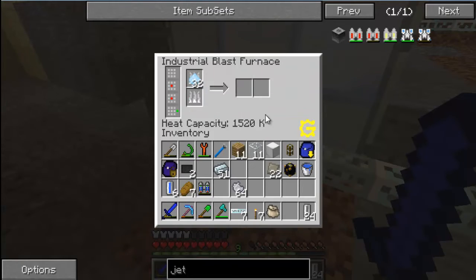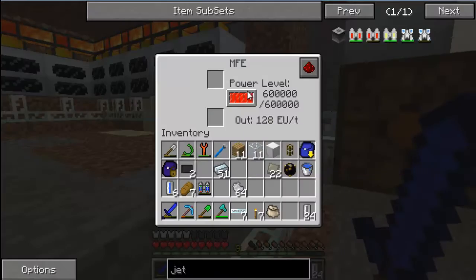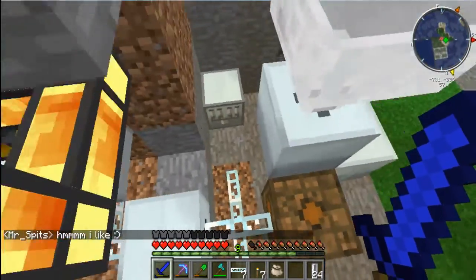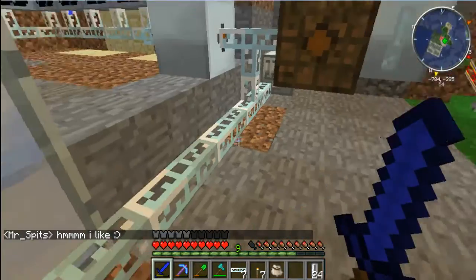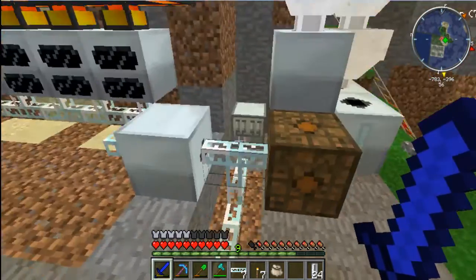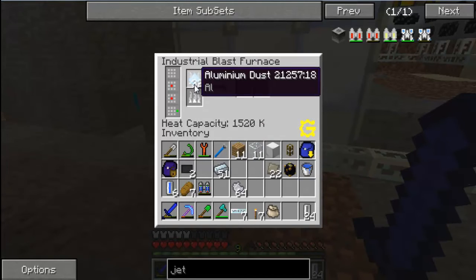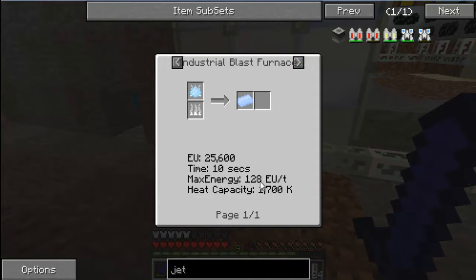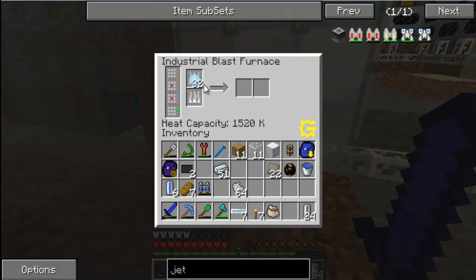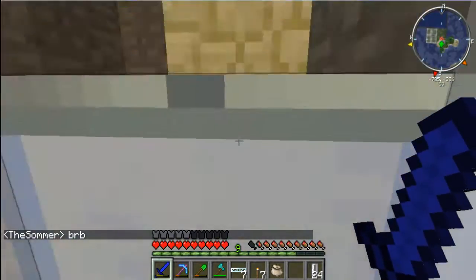Should be 10 seconds. Are we out of power? No, it shouldn't be out of power. You're not plugged in, so you're not sucking up power. Wait a minute. Come on, load up the menu. Oh, heat capacity, that's why. Huh. I thought I built this thing correctly.